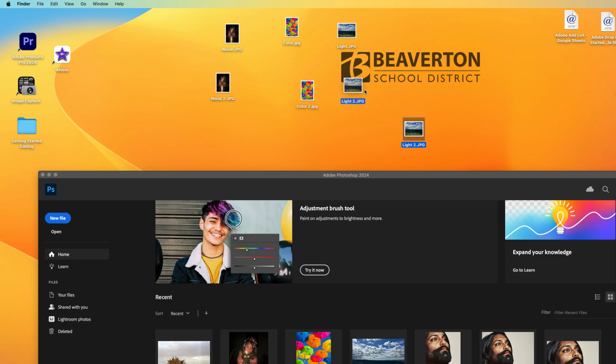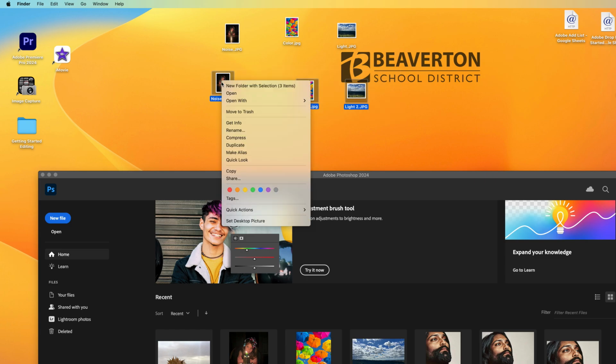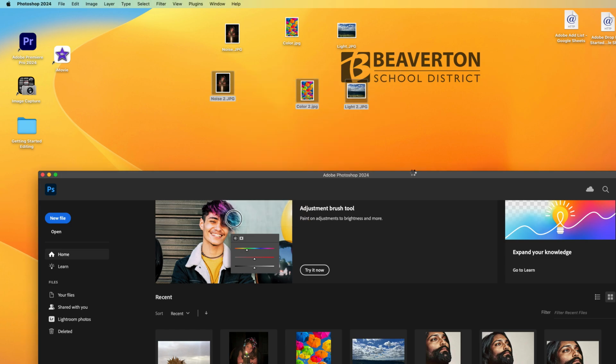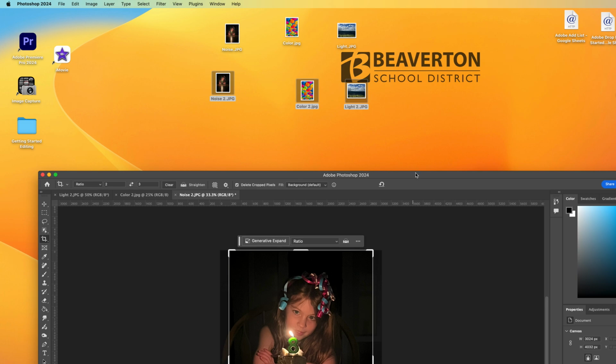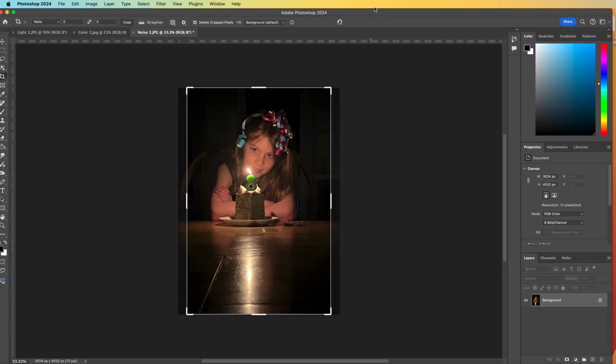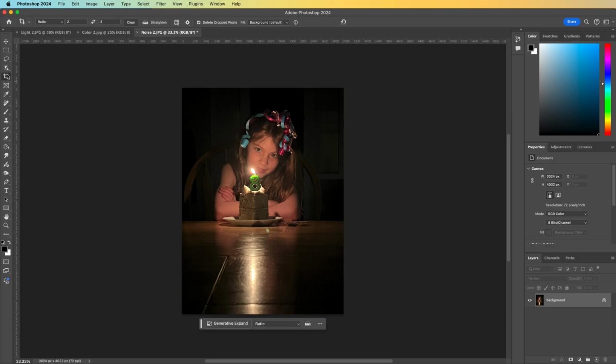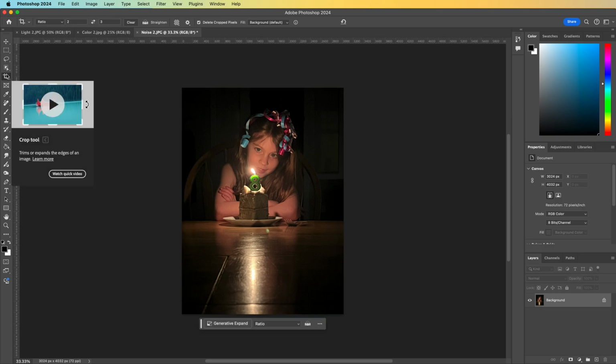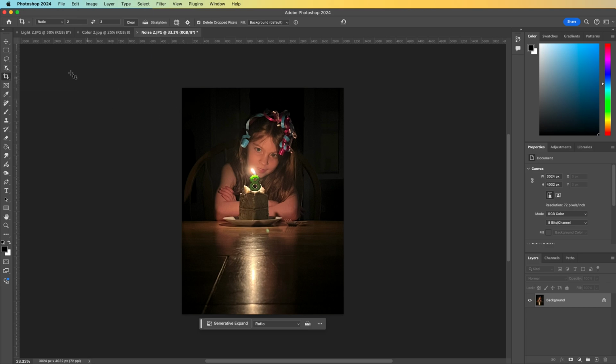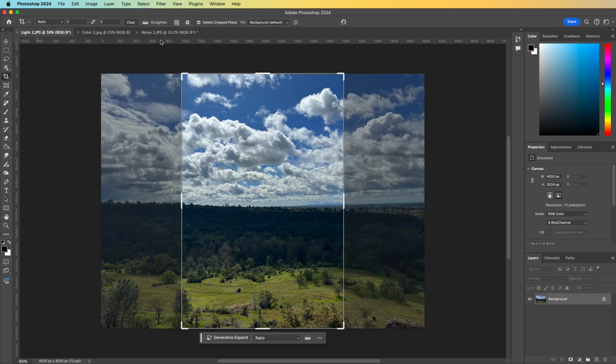So I'll open all of these by just selecting. There's multiple ways to do it. Right-clicking, open with Adobe Photoshop, and Photoshop will pop in, and it's still got that crop tool. And if you ever see that, you just hit the escape button and it'll clear that crop. It's just whenever it crops on, it immediately thinks that you want to crop the image. You do not have to. You can if you want to, but you don't have to for this image because I'm looking more at something else. So let's start with the light one.